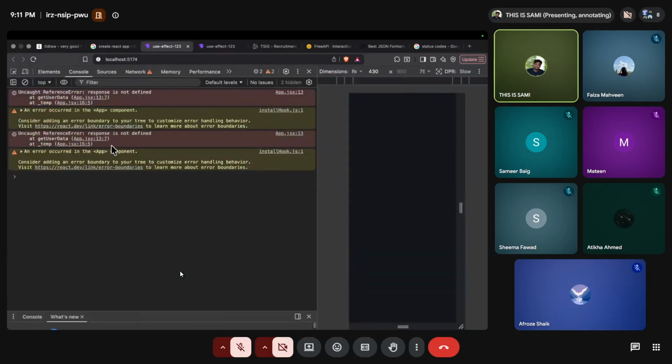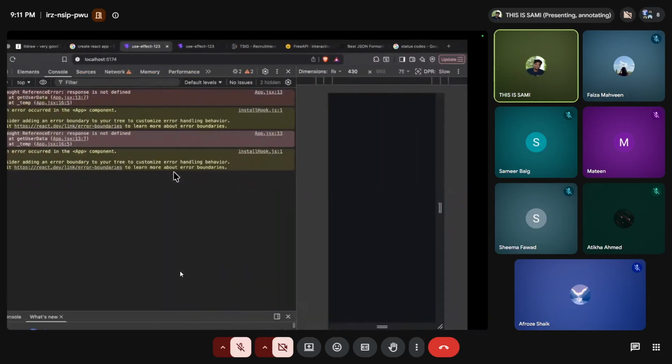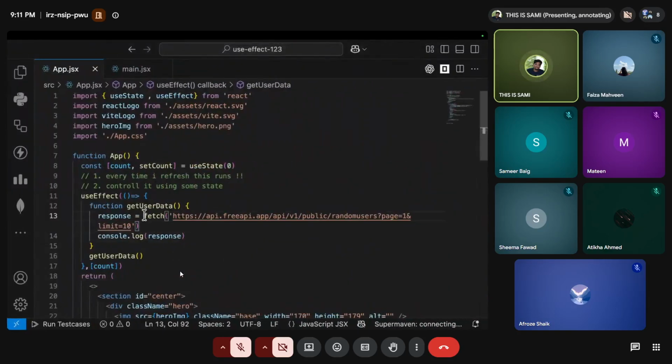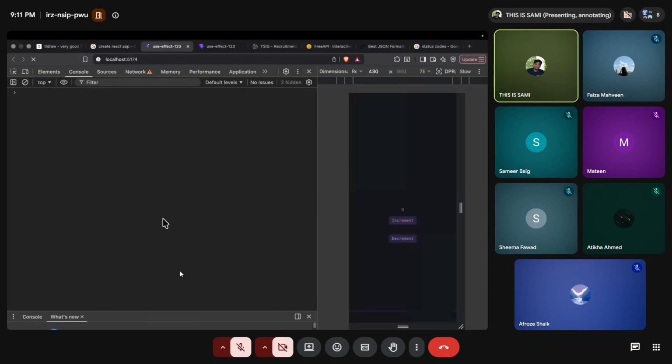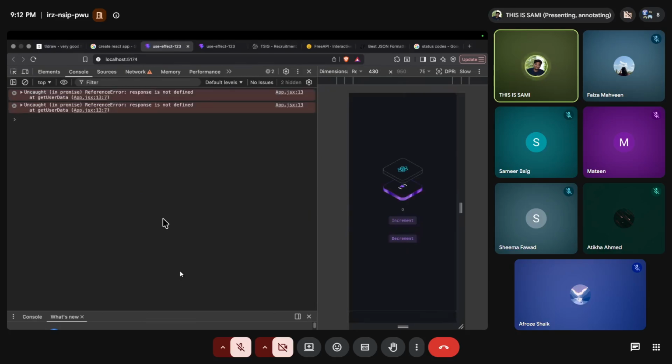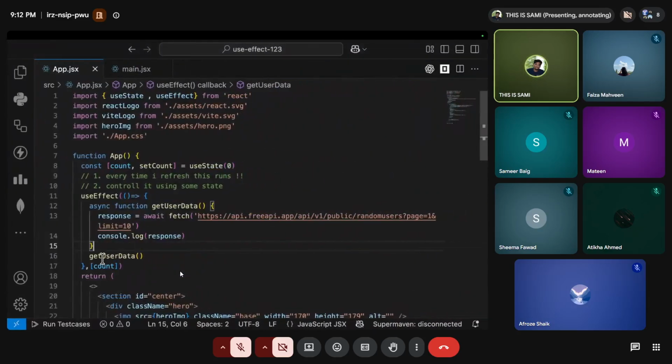So you see some error came up, so it's saying key response is not defined. So this means I have to add something like await over here and function async, function से पहले आता क्या है, should I do, yeah, let's see. Response is not defined again. Okay, let me see, maybe I have to put an await here also then.